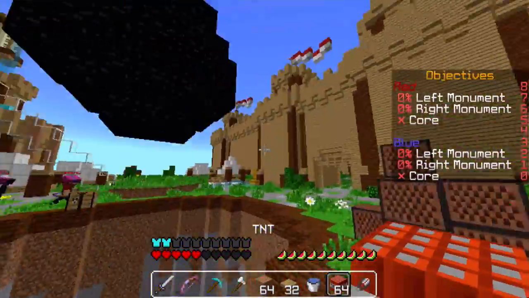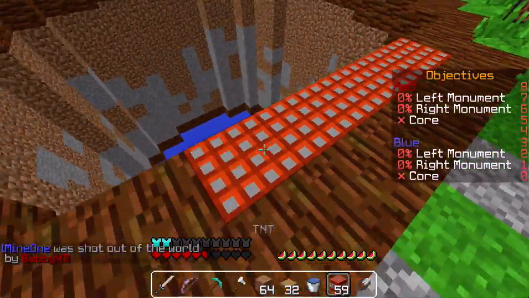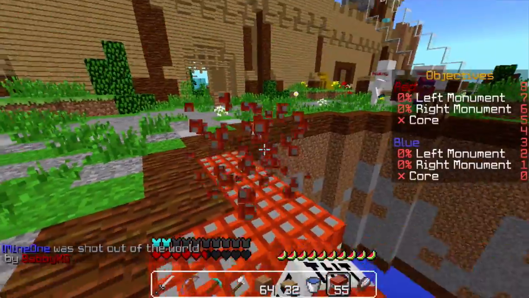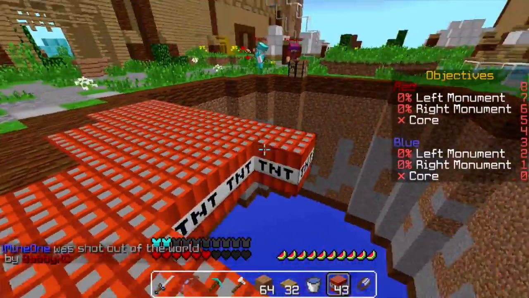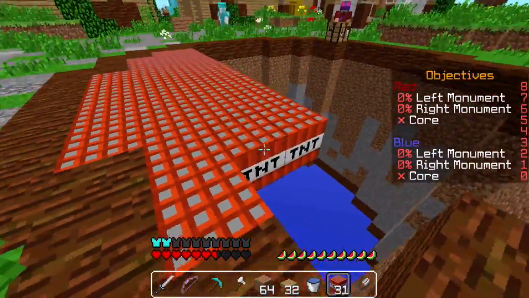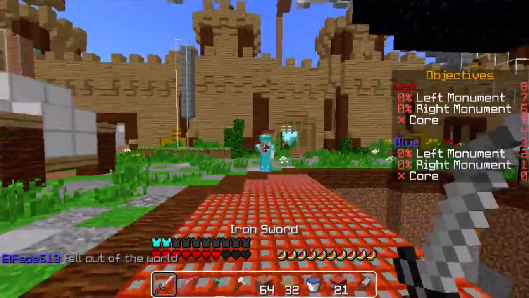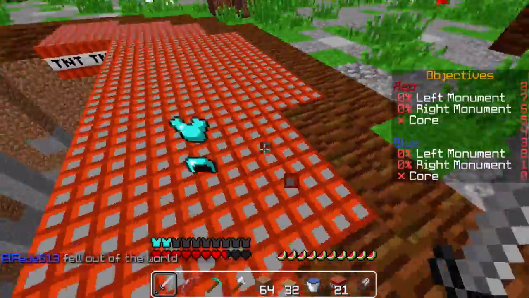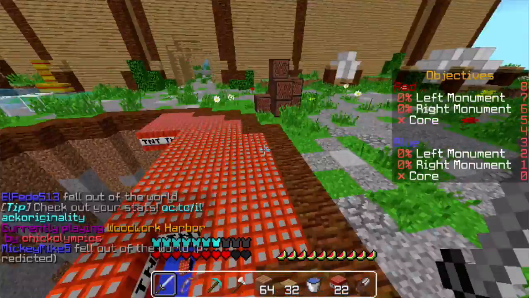Filled water plates. So right now we're going to make it so that the core is harder to leak. That's the first thing. So we're going to put TNT all along this little crater, I guess. No, it's not a crater. We're going to create just a little platform of TNT, and we're going to put water on top of that.